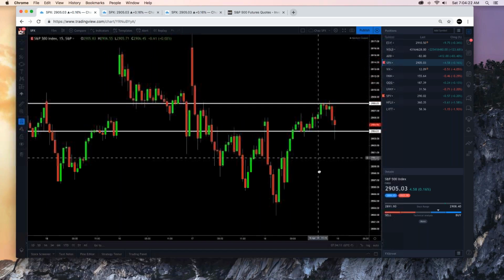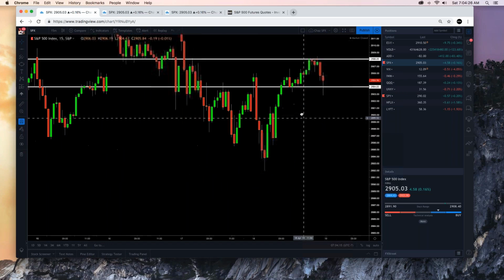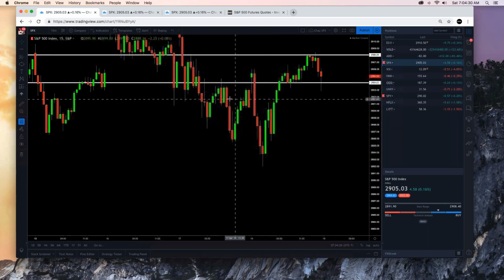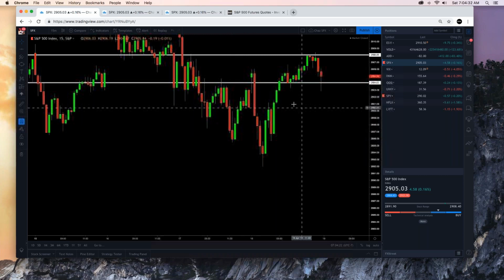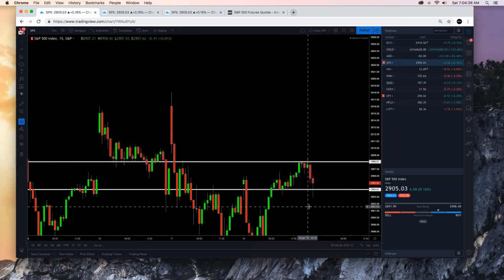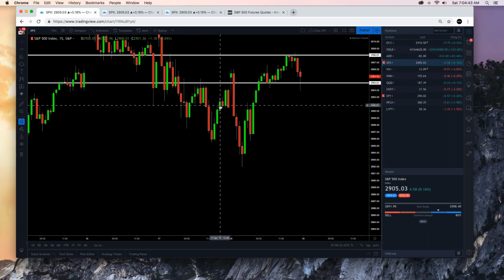All right. So, when I'm creating these levels, the very first thing I look at is the day prior. If we've been in this range, the day prior, those levels are what I'm using first and foremost. Obviously to upside, I'd have to use days previous. But for the downside, I'm looking at yesterday's action. The very first level I'd be looking at, and I'm sure you guys know we traded these levels on Thursday.